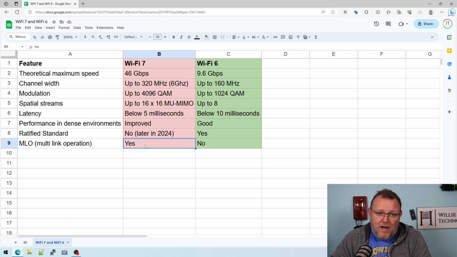Would I run out and buy a whole home system by TP-Link or Netgear right now? No, I personally wouldn't. I know people love to be on the bleeding leading edge. Go for it. But you don't have any clients that can take advantage of that yet. Maybe there is a manufacturer pumping out laptops with Wi-Fi 7 that I don't know about. But we can't even get all laptop manufacturers to include Wi-Fi 6 and 6E yet. Not all phones have caught up to that, right?